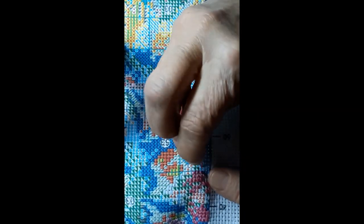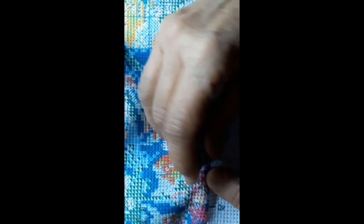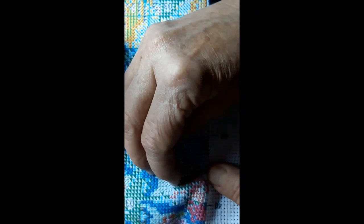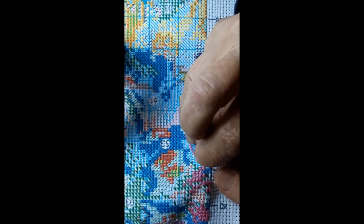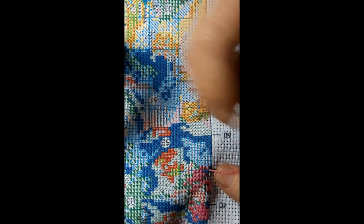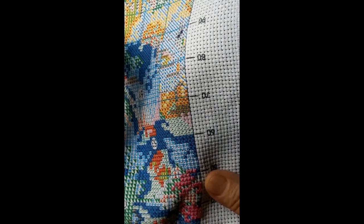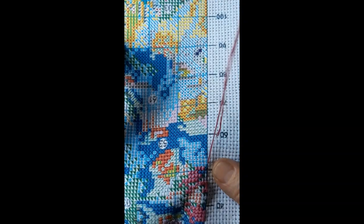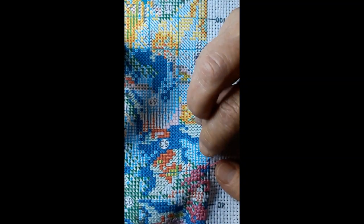I don't know, man. You heard about the people that went from stitching to diamond painting? Well, we're the people that go from diamond painting back to stitching. But I like them both, I really do, and I enjoy doing both. And I guess I better enjoy it, because I've got lots of diamond paintings to do. I don't know, in the back of my brain, if I'm trying to get as many stitch kits as I have diamond paintings, which is well over 80. So I hope not, because we'll be doing stitching in heaven, because we ain't ever going to get that crap done.